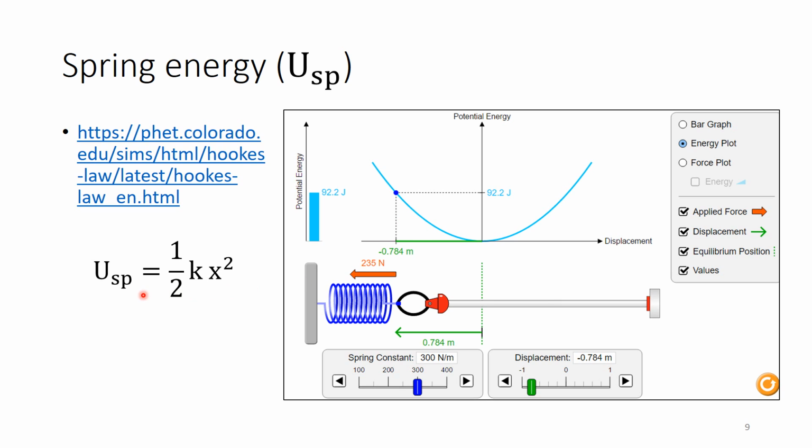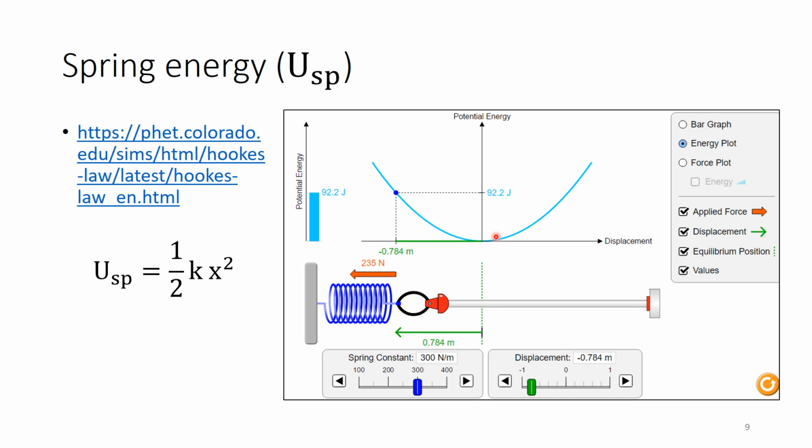So this is related by this equation here. Spring energy equals half times k, which is the spring constant, times x squared, and x is the displacement. It's also called delta x, so you can use x or delta x. So you can see the equation has an x squared term in it, which tells us the energy changes quadratically. That means if you change x by a certain factor, spring energy changes by the square of that factor. And it doesn't matter whether x is positive or negative because you're squaring it. So the energy will always be positive.